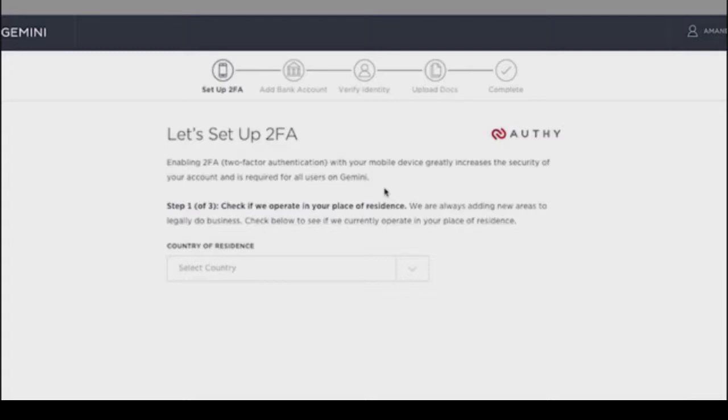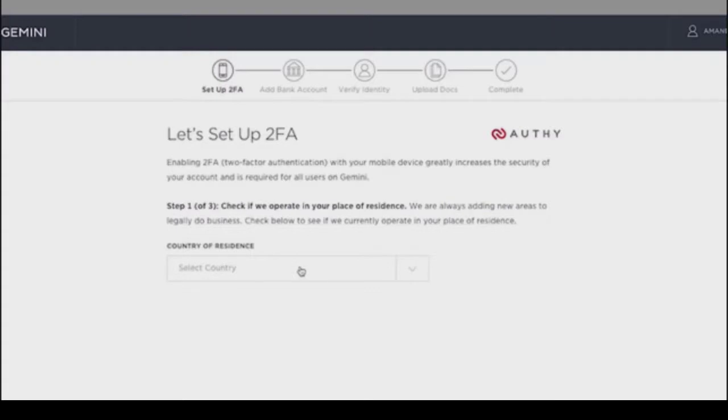So that's the two-factor protection that most exchanges will offer, right? So if somebody wanted to break into your Gemini account, not only would they have to have the password to get into your account, but they'd also have to have your physical phone and the password to your physical phone, right? Which is highly unlikely. So having two-factor authentication enabled on your account makes it extremely secure.